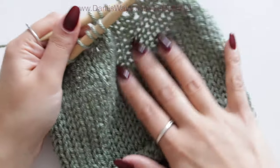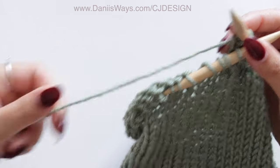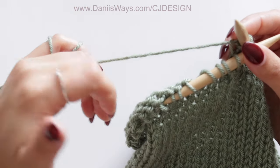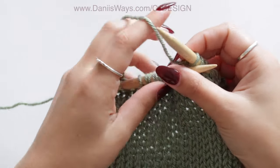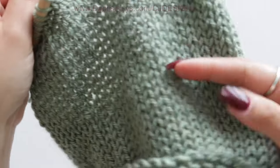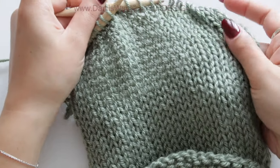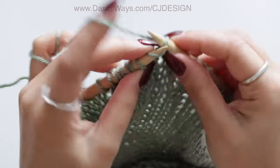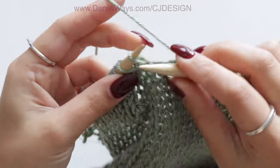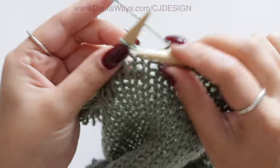I'll show you how I keep the same tension all the way. I grab my yarn and wrap it around my pinky finger a couple of times, then pass the yarn from the back of my hand — I do this all the time and it's how I get a nice even tension. This is the perfect project to experiment and figure out what works for you. Continue doing this for 130 rows or until you run out of yarn.